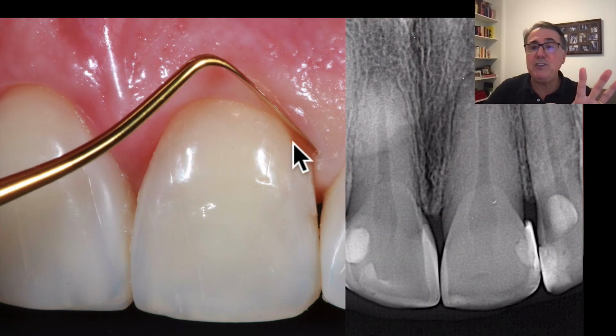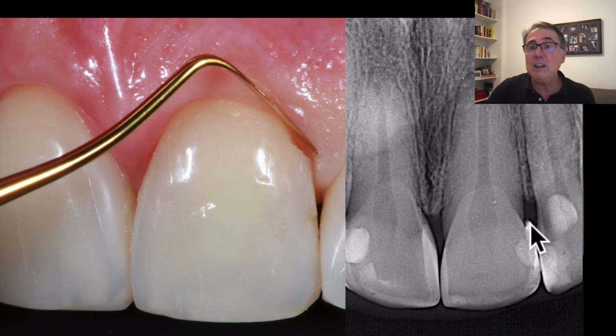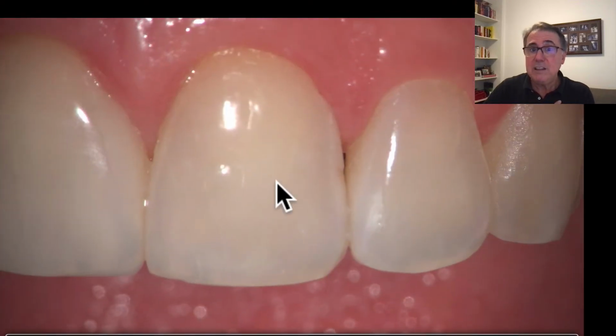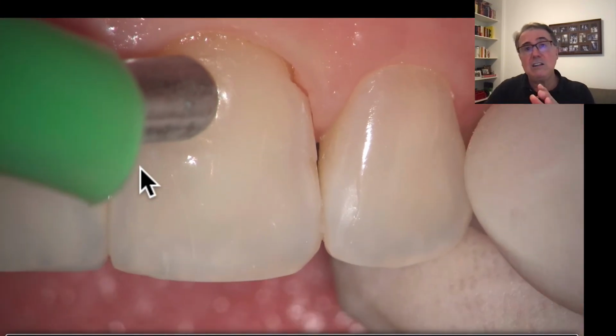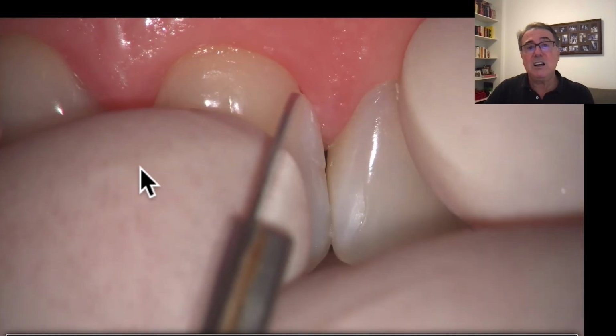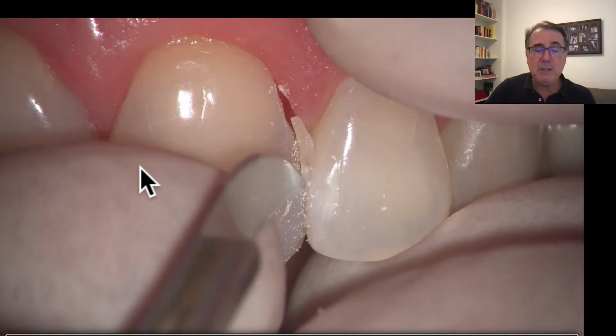This is after 5 years. The patient was complaining because when she was flossing, the dental floss was always getting in the way there. But look at how it is. You see? I did that myself. So now I'm going to remove it. Thank God her gingiva is not too inflamed.